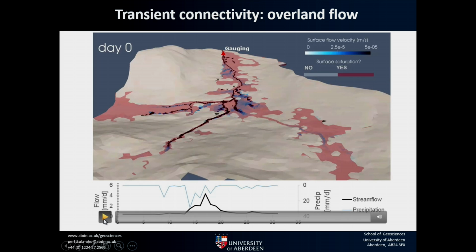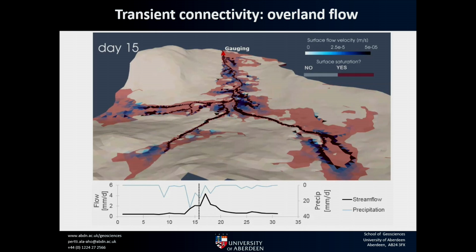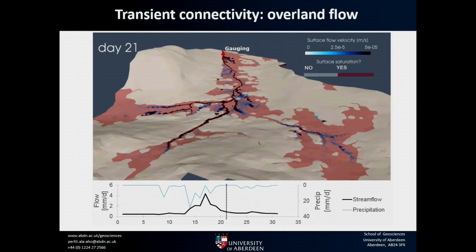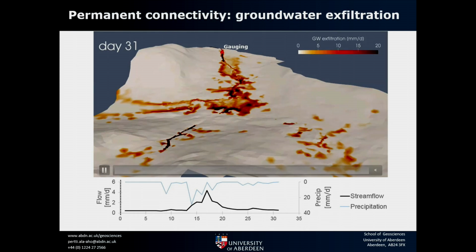So again, looking at this in terms of the visualization of the processes as we move through the initial dry period, the saturation extent begins to decrease slightly, the overland flow decreases a little bit, and then we get an initial wetting and expansion, and then we move into the main wet period in the catchment where we see a big extent of the overland flow domain, higher runoff velocities, and then a contraction again as we move through into the subsequent dry periods. So it helps us at a finer resolution get an understanding of the spatial patterns of the processes that are probably going on.